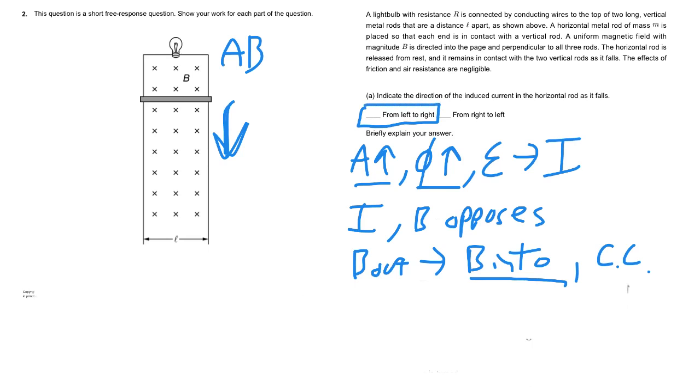Okay, so you're going to want to go ahead and briefly explain this answer. I'm going to put up a response here in a second. There is another way to look at this though. If you imagine this bar has positive charges, and as these positive charges are falling they have a velocity to them, so if you remember F equals BVQ, there's going to be a force acting on those charges.